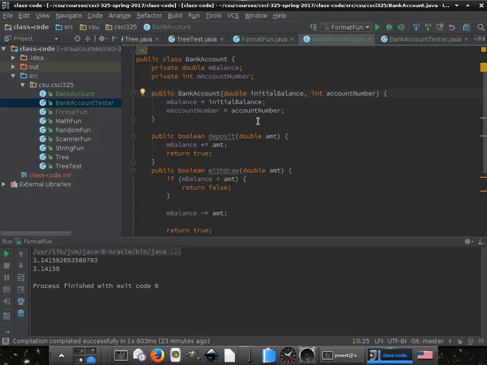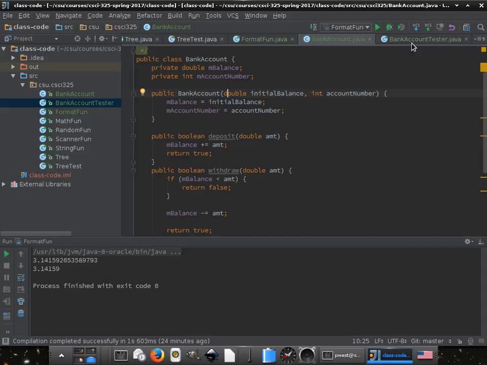It has parameters. The other ones have parameters. What's the name of that function? The same as the class. So the constructor has to share the same name as the class. So those are two big things about the constructor. It doesn't return anything, and it shares the same name as the class.